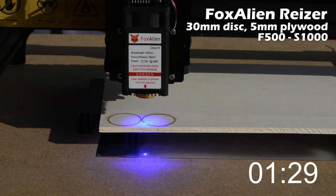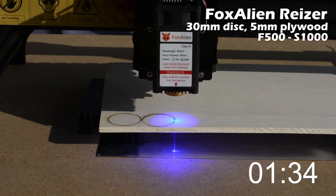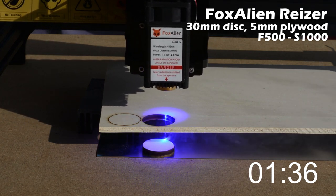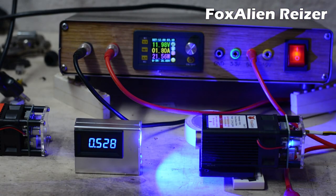With this laser we are cutting a 3 cm diameter disc from 5 mm plywood. And it takes about 1 minute and a half. We check the power. That is shown to be in line with what is declared by the manufacturer. 20 watt electrical power. 5.5 watt optical power.